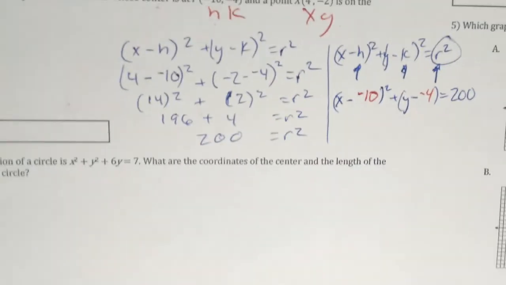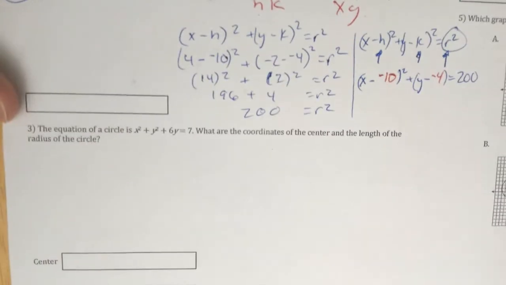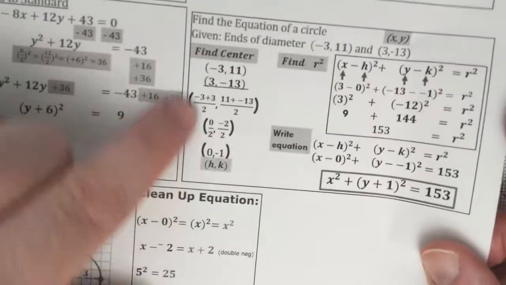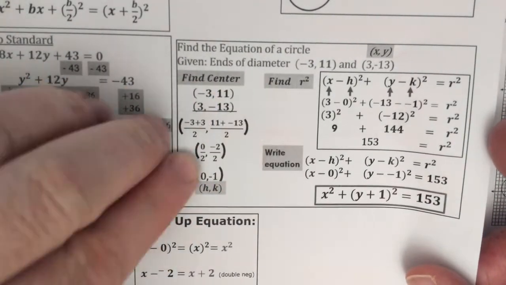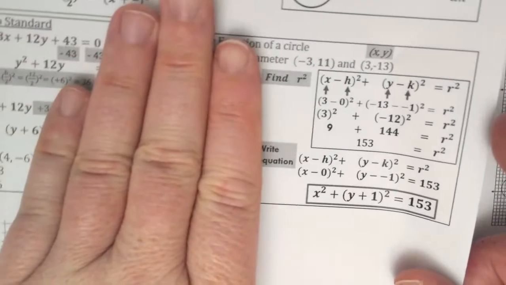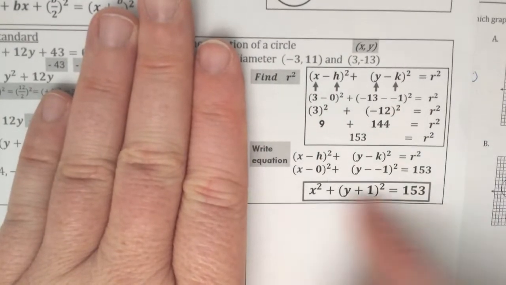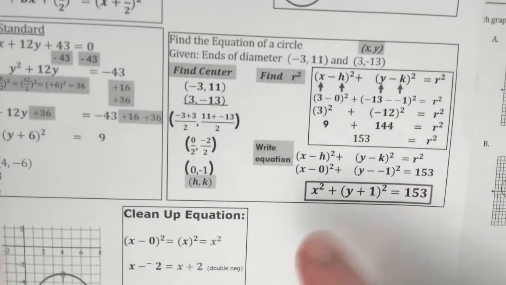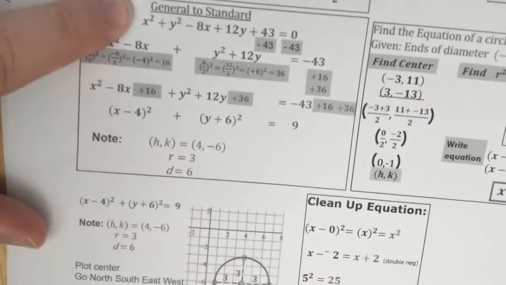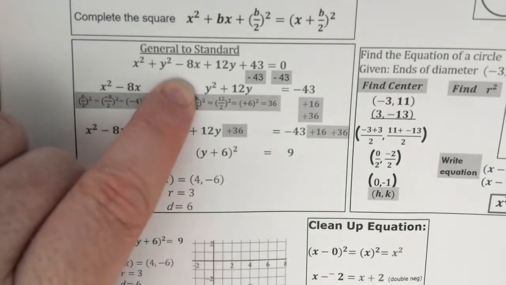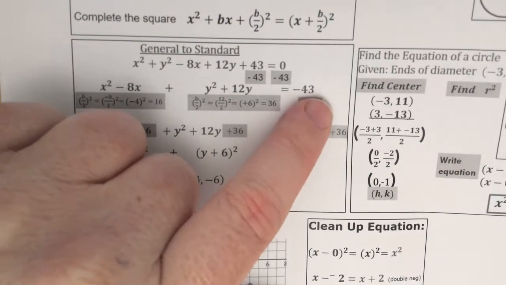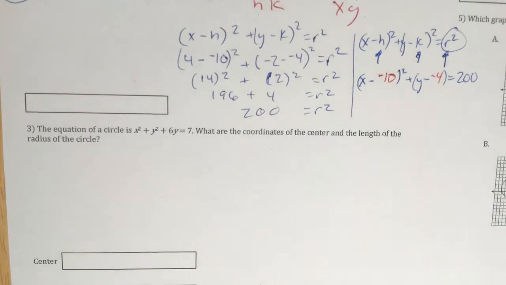All right. Okay, number 3. And remember, you have examples of this on your Hot Topics. So in this case, we already had our center, so we just jumped straight to this and this. So if you need to take a picture of that, go ahead and do that now. But I think you already did. Okay, and in this case, we're going to be doing general to standard. So you have to make sure that all the variables are on one side and all the numbers on the other, all the constants.